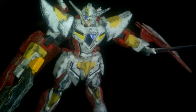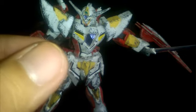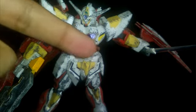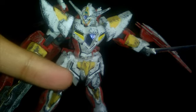Accessories. 1 GN Buster Rifle and 1 GN Shield. The shield can actually open. Bam, motherf... 2 Beam Saber hilts, but with 1 Beam Saber effect that is quite questionable. It's clear. There are no extra hands except for these, so if you are quite bothered for the hole gaping onto the hand there, you must put a Beam Saber so he won't look like he's already trying to jerk off every time.